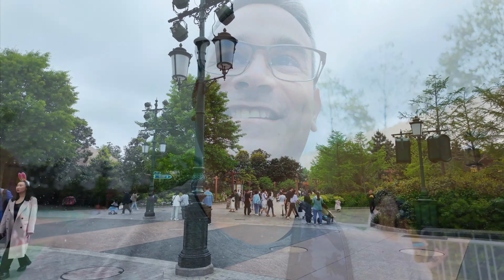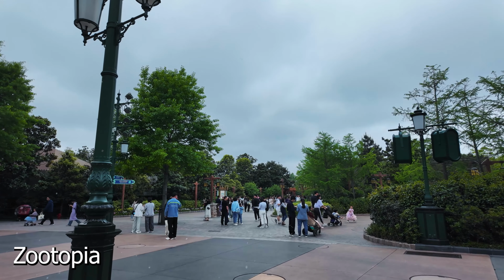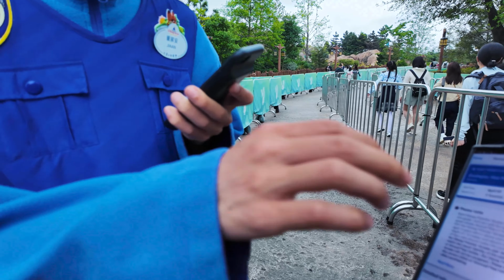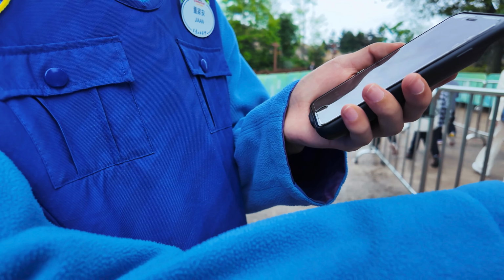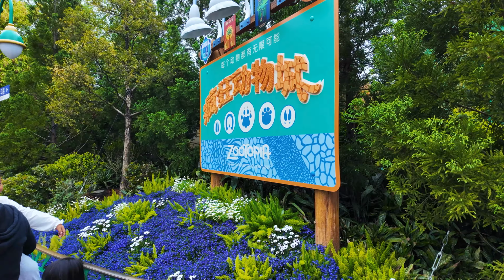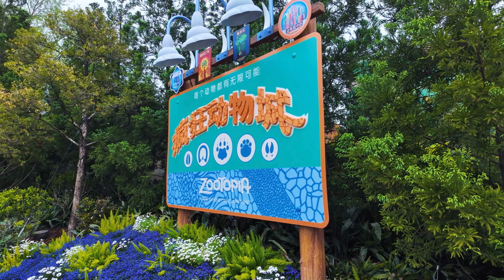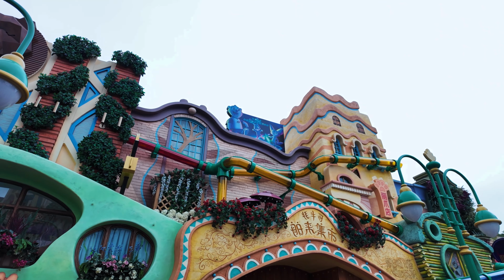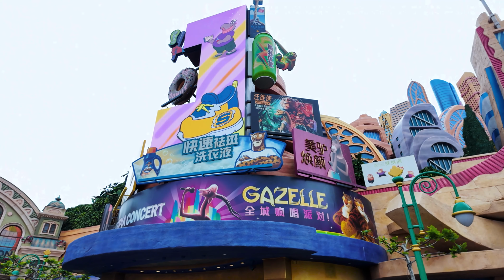Check this out, guys. So coming into Zootopia, I have to tell you, when you first walk into the park, you have to make a reservation to be able to go into this land. As you can see here, they did check my phone to make sure I did have a reservation. And because I did have the Premier Pass, I was able to enter whenever I wanted. Now it's all based on times on some of the attractions.